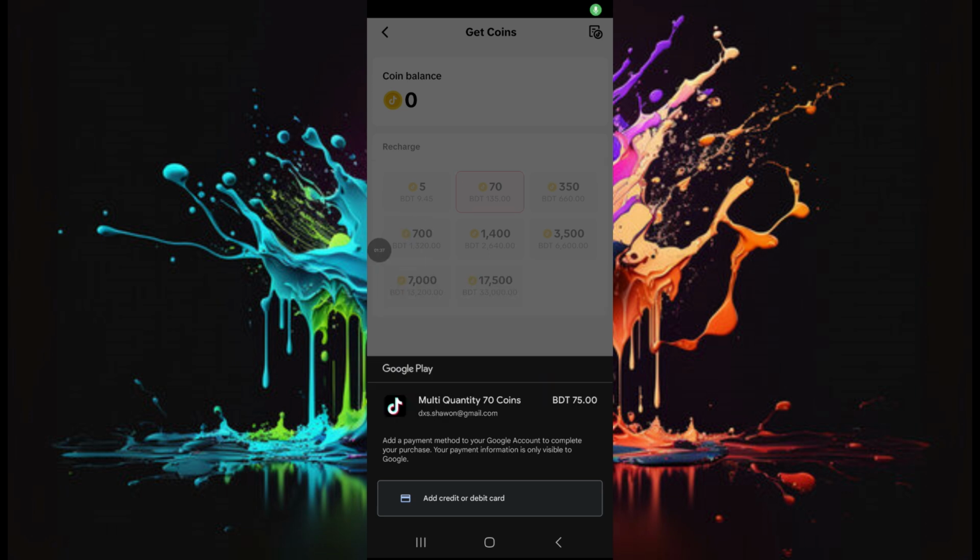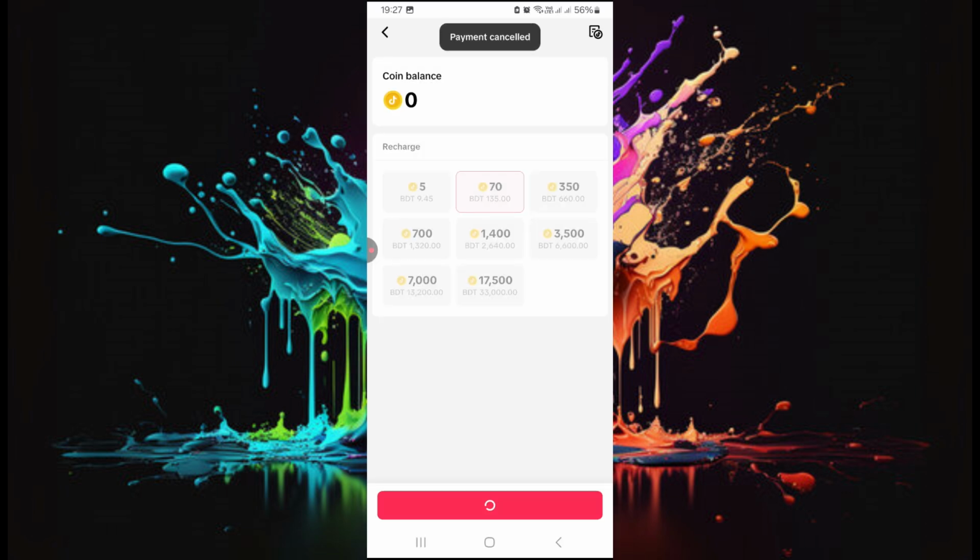Then enter the amount of the TikTok coins you wish to purchase, and then click on confirm the transaction. And after acquiring your TikTok coins, you can use them to send virtual gifts during live streams or access other premium features. You can also choose the amount of coins you want to recharge by tapping on recharge, and that's it. You have successfully purchased the TikTok coins with Google Play.